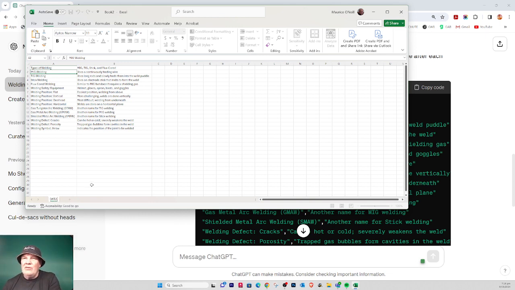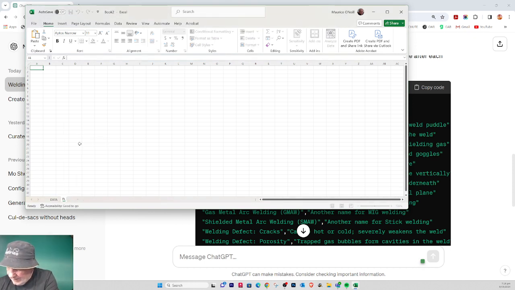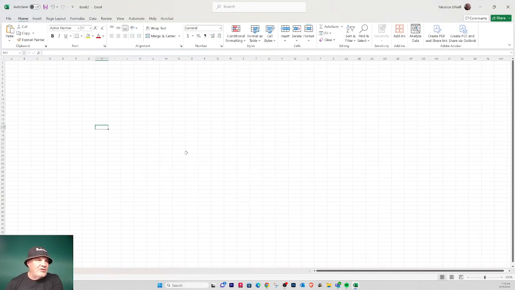Because I actually want them to be in 2 columns. We'll see. So then I'm going to add a sheet in here, and I'm going to rename that Flashcards. Okay. So that's what we've got there now.